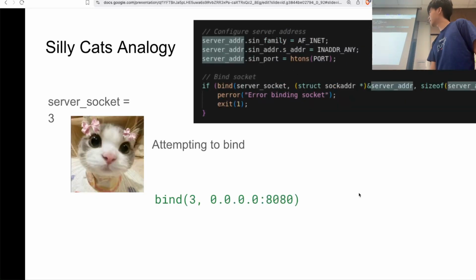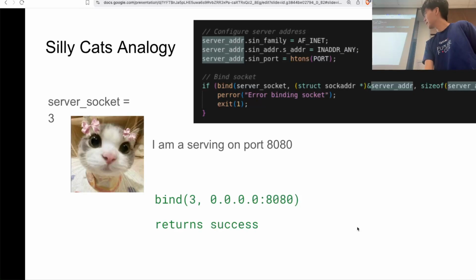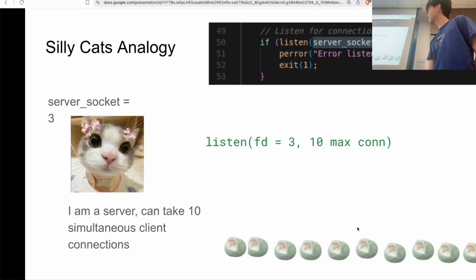Then now they bind, right? So now the web server binds to this address and this port. Semantically it is this, but of course in code you actually put it in a struct and all that. So this is closer to the semantics. And then once you return success, we know that it's bound. And so now when you listen, you pass in the file descriptor, right? And then you pass in a parameter, a number which represents how many connections he's willing to serve simultaneously.